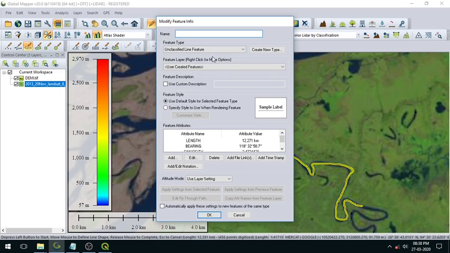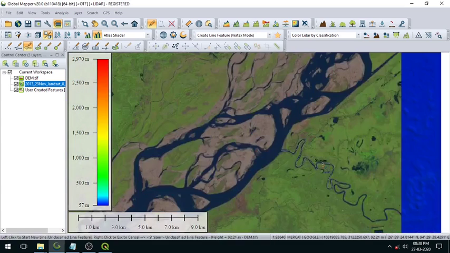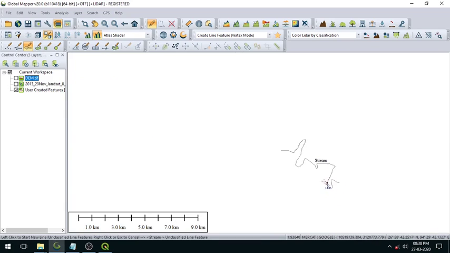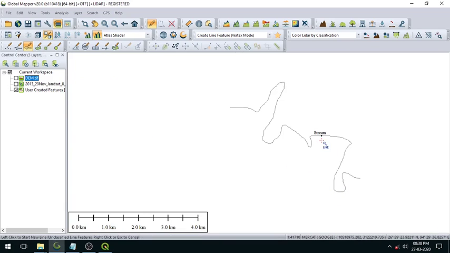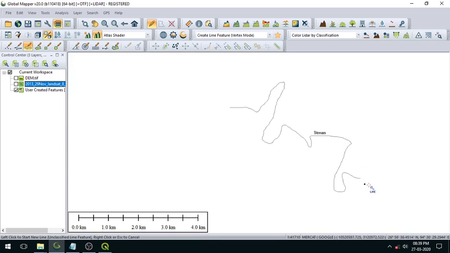So it is a stream segment. By that way you can add some vector layer. This vector layer has been traced from the satellite image that we have taken as the raw image, and from this image we have collected one piece of information.